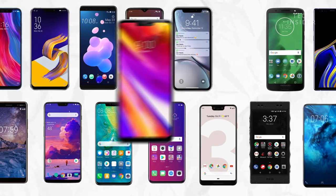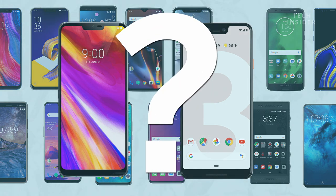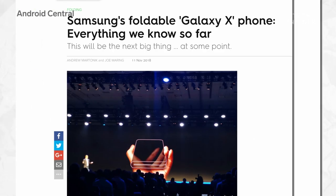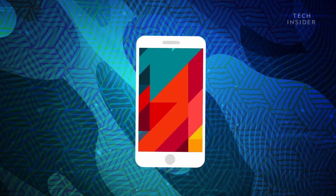In a time when over a dozen flagship phones are released each year, it can be really hard for an average user to differentiate between two phones. How do you know if the latest LG phone is better than the latest Google phone if they both look the same? Have we reached the peak of our smartphone design? Judging by the exponential speed of technological improvements, probably not. Future advancements in technology could dramatically change the way our phones look. As we get new materials for batteries and new technology rolling out for displays, that's going to allow phone designers and manufacturers to be more creative in what they do. But for now, companies are trying to evolve as much as they can inside the box they're given.